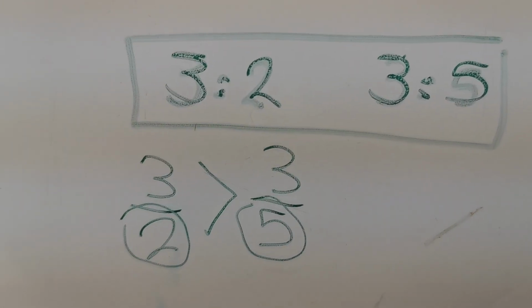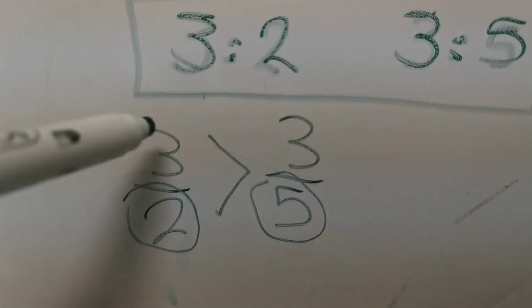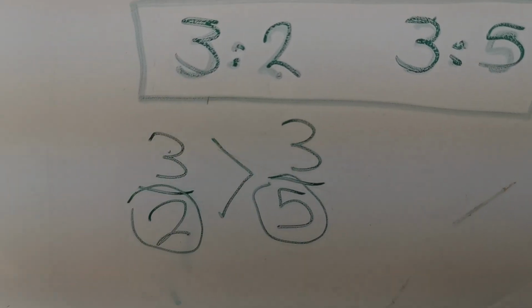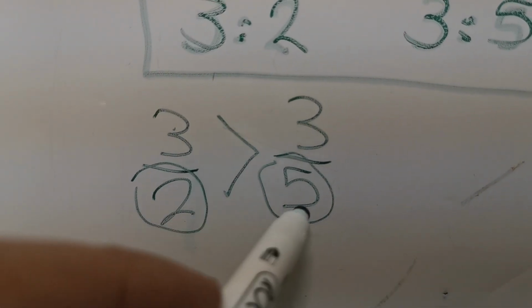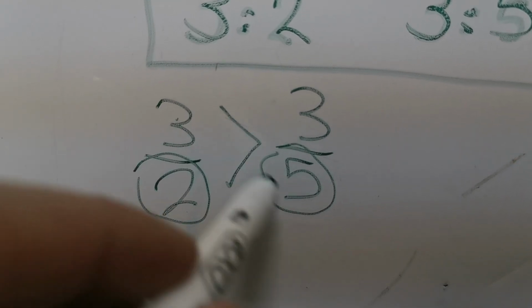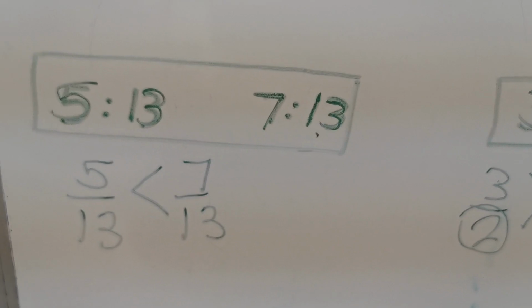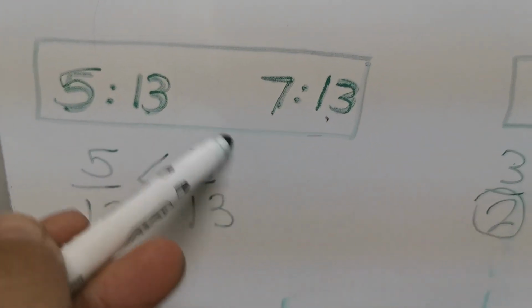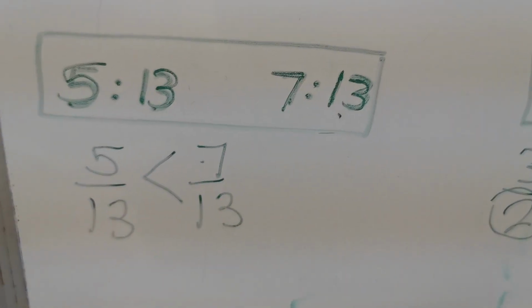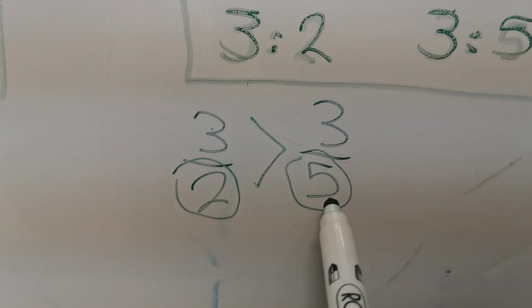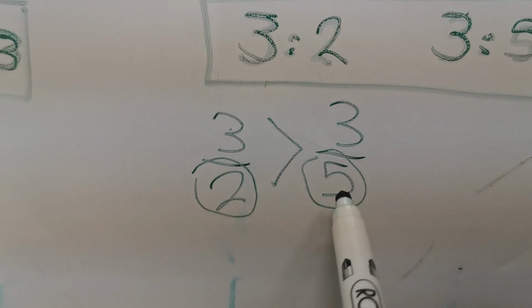When the number is bigger, it means my ratio is smaller. The opposite. So let me repeat this one again. If the number up is the same in both of them, in both cases I have 3, I will compare the number which is down. 5 is greater, so this ratio will be smaller. Not like the other case. Here, while I'm comparing the number which is up, the greater one will give the greater ratio. But if I'm comparing the number which is down, the greater number will give the smaller ratio.